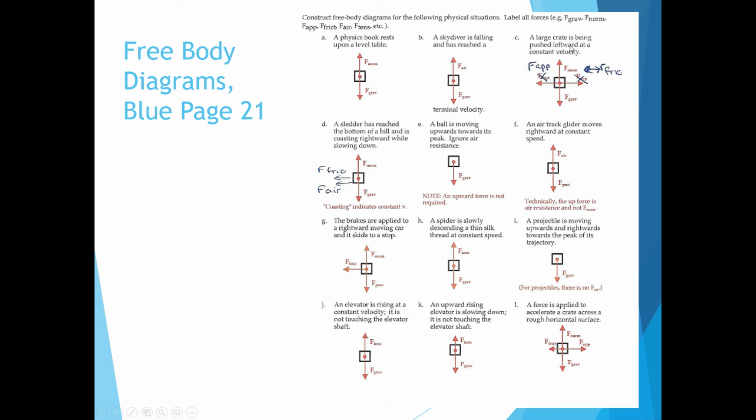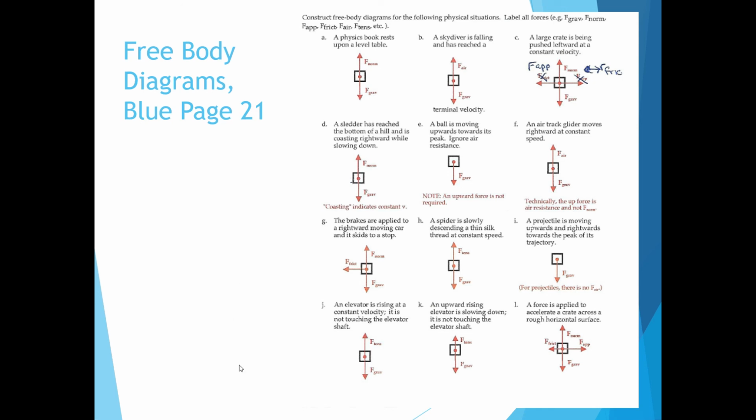So as we go through this, I've got some notes here. This F applied and F friction here were switched on the original answer key, so I wrote in my own. Comment here about friction in air: it would be true if the object was not going at a constant velocity, but since it is going at a constant velocity, you really are going to neglect the friction and the air resistance. So cleaning it up, this is what the answer key looks like.